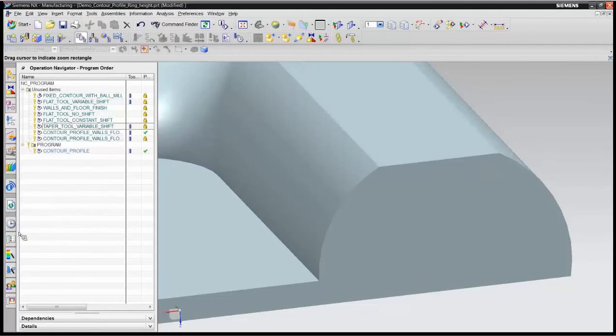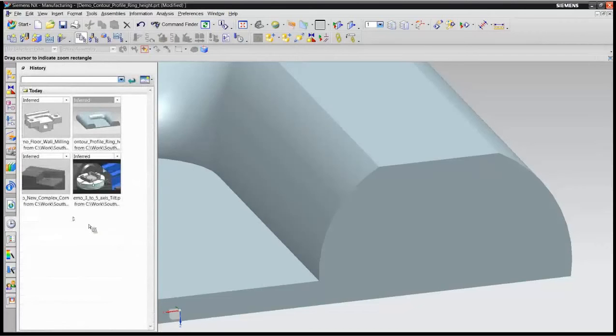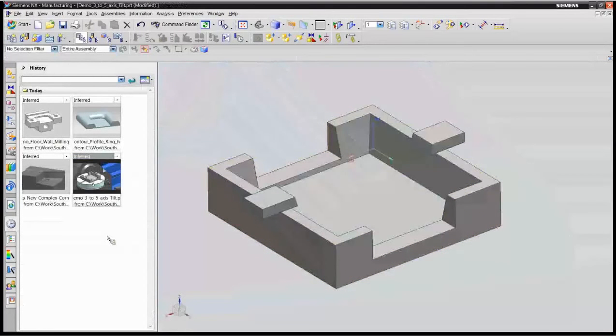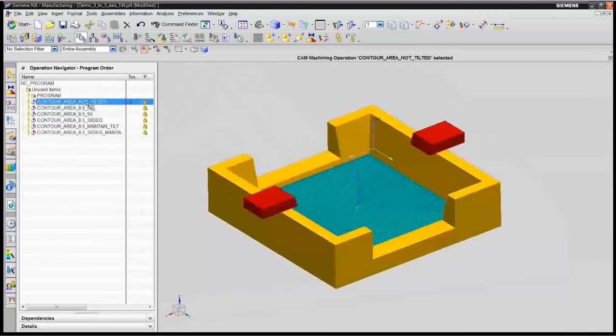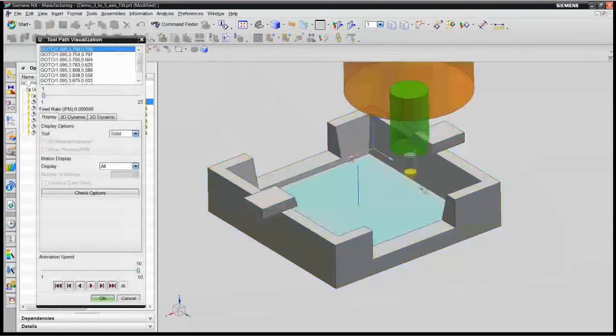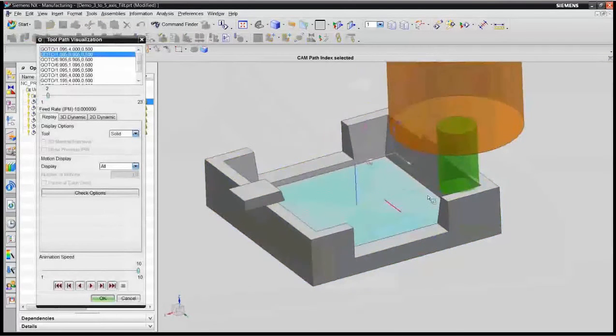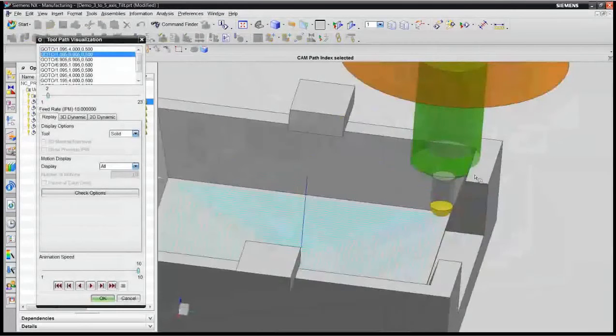Okay, the last operation that I wanted to work on today is the 3 to 5 axis tilting. What this is designed for is for you to be able to create a tool path in a 3-axis format. So what I have currently, I've already generated this tool path. If we go look at this, and I just look at some points, you'll notice with a short tool holder, we're colliding over here in the corners.